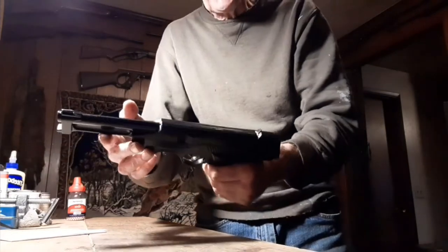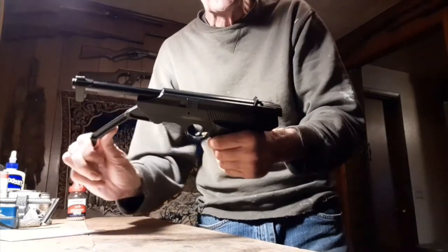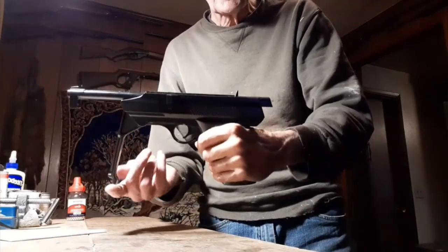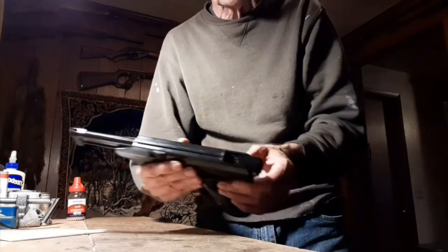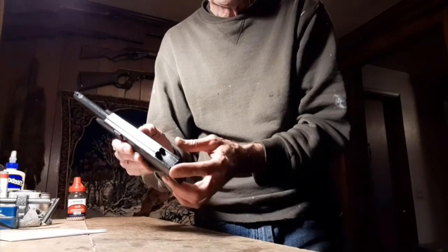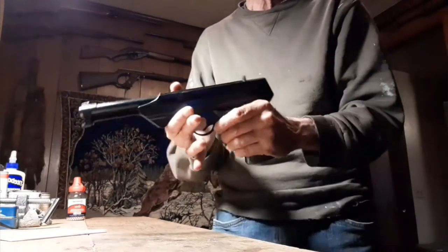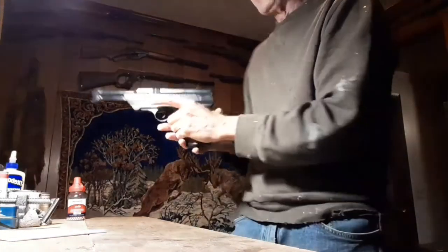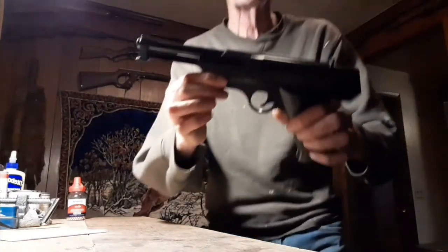It's an underlever. Okay, this one is loaded right now, so I'm going to go ahead and cock it anyway. You cock it like this. This little thing slides back, and if you can see, the BB is down in here. You close it. It does have a safety. Right now it's on safe. I'm going to fire it. So anyway, I'm showing it real close. I also want to show you the 288 just so you can see the difference.